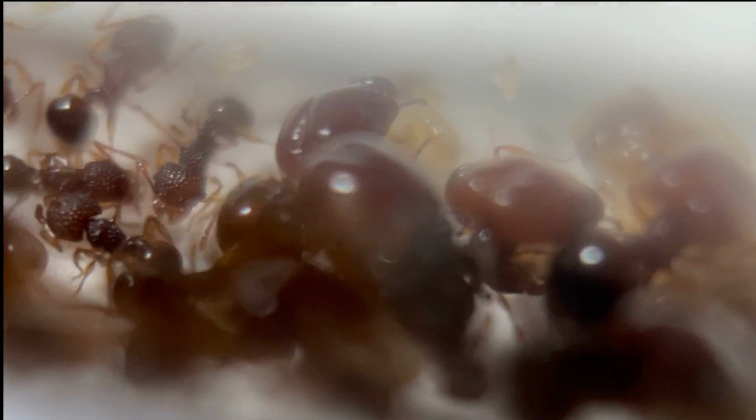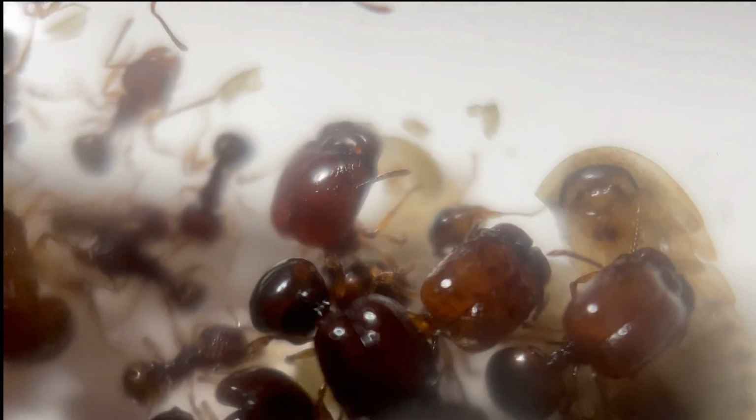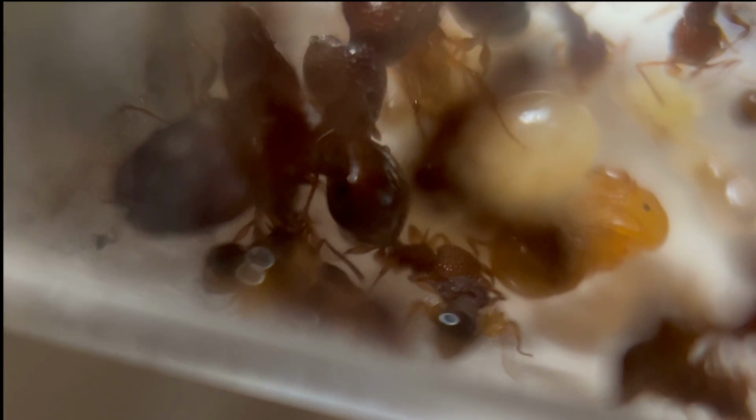These guys are awesome. Now, they don't get very big in colony size. They only really got discovered in 1995, so they're a relatively new species and not a lot is known about them. They suspect the colony size gets to about 200, but I'm not going to go into too much detail about them now because I will do a video on these guys in the near future, just because there's so little information out on them, to be honest.